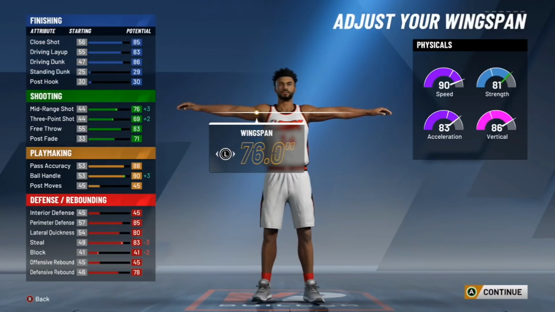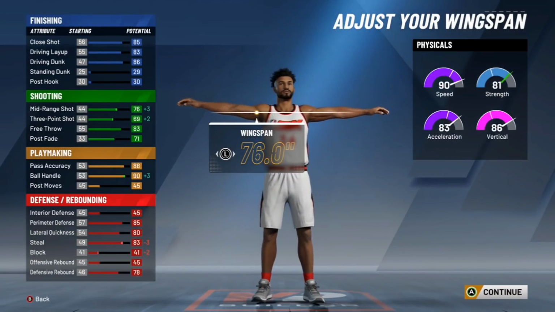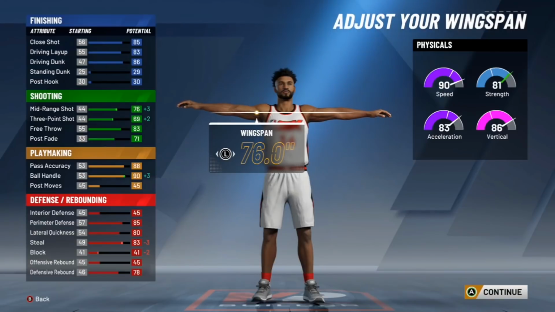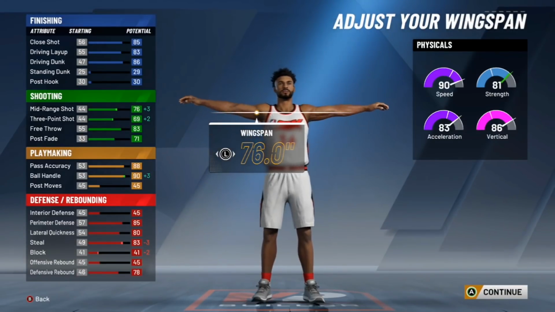Lowest wingspan. Look at your shooting: 76 midrange, 69 3-pointer, 90 ball handling, and look at your strength: an 81 strength with the guard. That strength's gonna help you out whenever you're going for contact dunks and finishing contact layups over stronger centers, and that's pretty high strength. Let's be honest, that's almost as high as a center, and you're a 6'4" guard. I'm telling you, godlike, like I said. So make sure you guys do that. Of course, pretty good build.